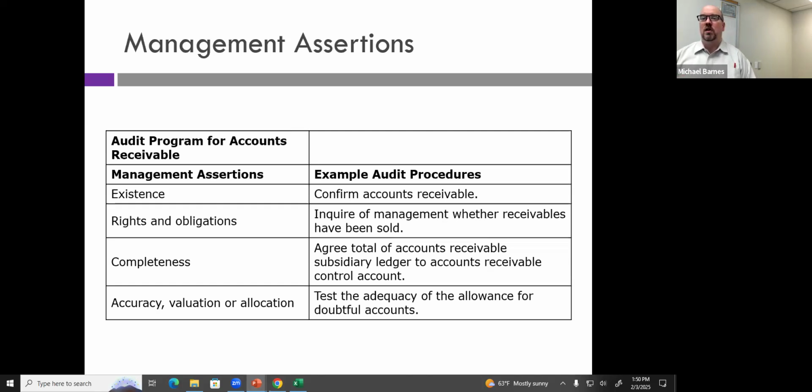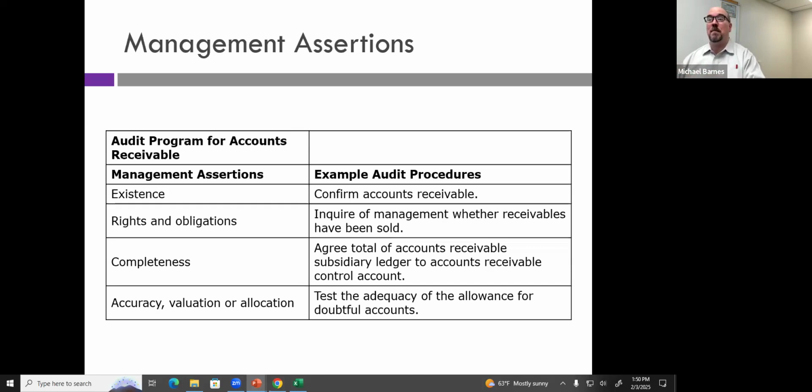Why is that the case? Do you think that we have the same problem with accounts payable that we have with accounts receivable? Do you think that they're going to over-report their payables? Do most companies get into the trend of over-reporting liabilities? It's like, hey, we got all these liabilities, these are great. Can you believe all the liabilities we have here? They're going to say, yeah, we have minimal liabilities, we have almost no liabilities. And auditors are going to say, we don't believe that. We think you probably have more liabilities than you actually do. In fact, we have a test specifically for that purpose. We're going to talk about it much later in the course, but there's actually a test to try to identify liabilities that the client is hiding from us. Okay.